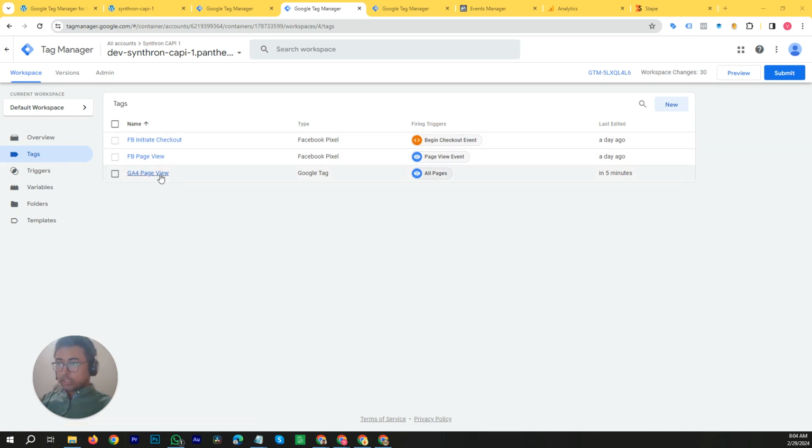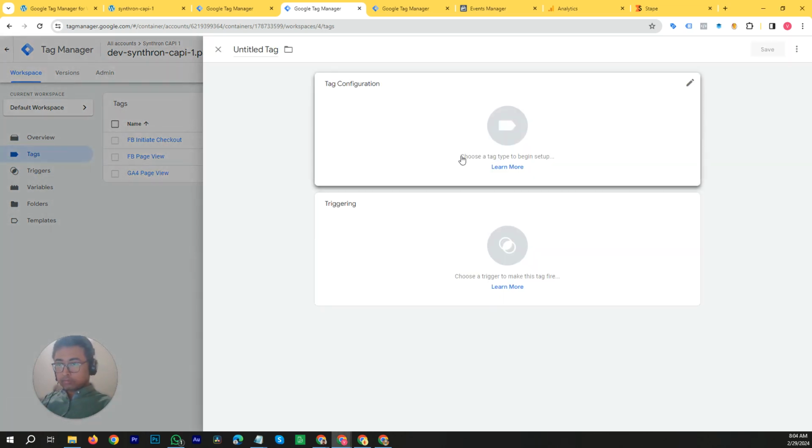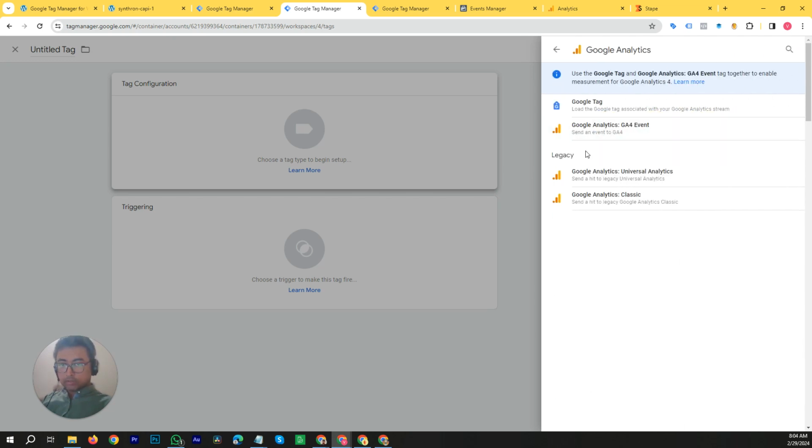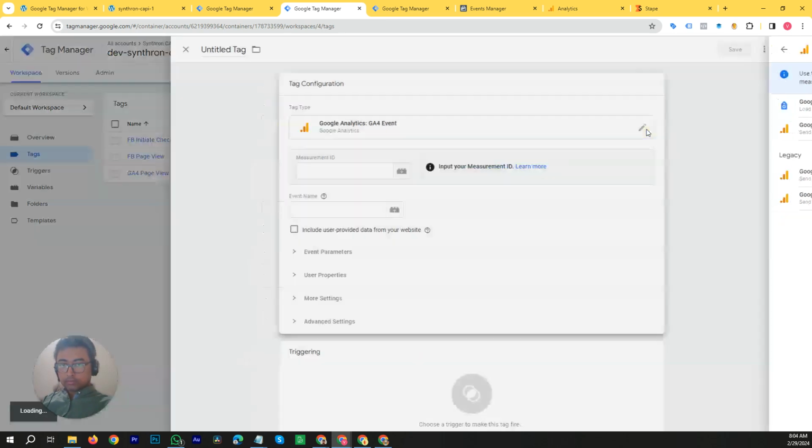Same event for GA4. How do we do it? We go to new, and because this is a Google Analytics event tag, we would have to click on Google Analytics and take a Google Analytics GA4 event tag.